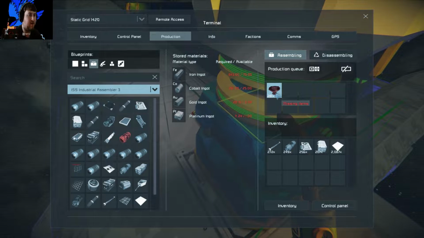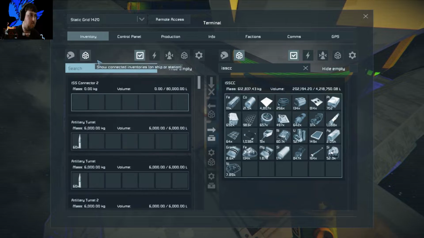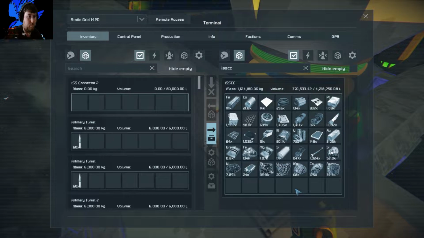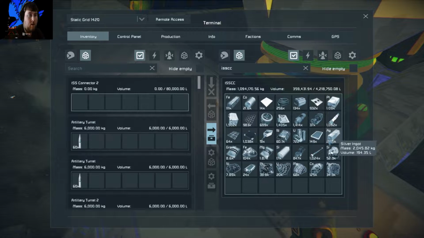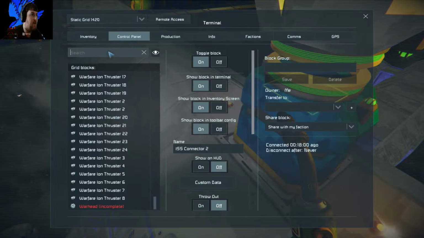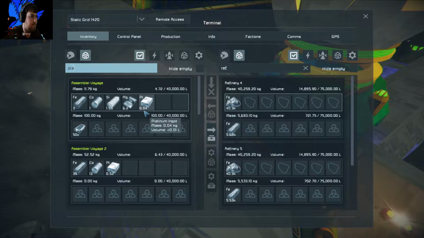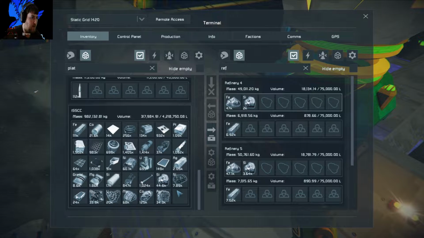Right, so what are we missing here? That doesn't seem right. There we go. Right. Good. Okay, we have silicon. We have platinum. I'd say those refineries are not doing it. So they're doing iron at the moment. But let's see platinum. I need the ore. Right, that's platinum there.